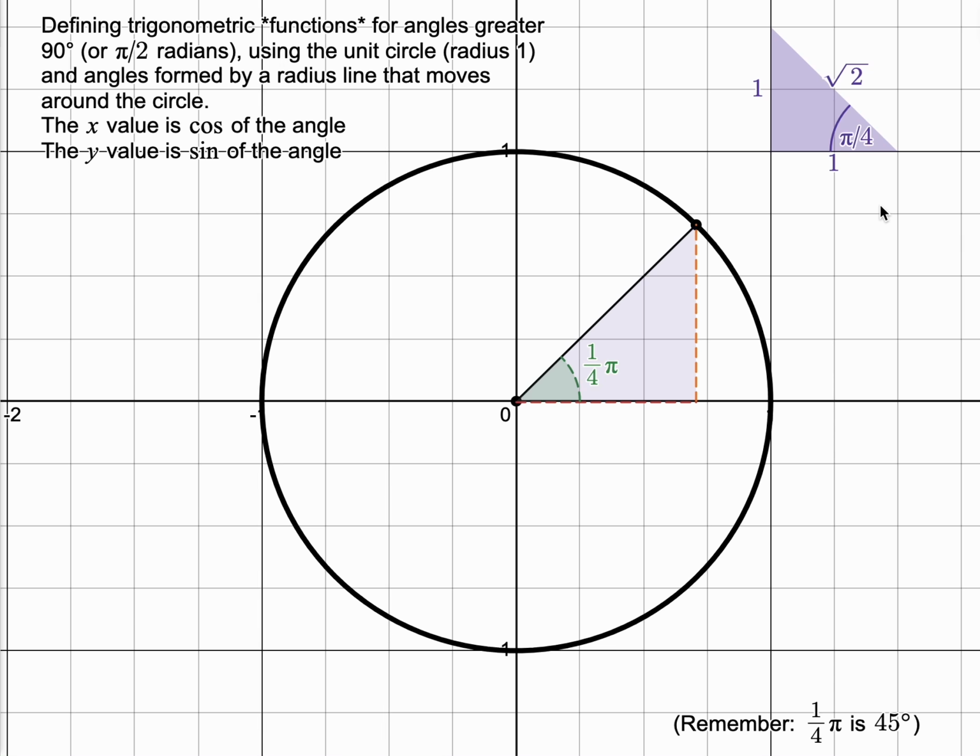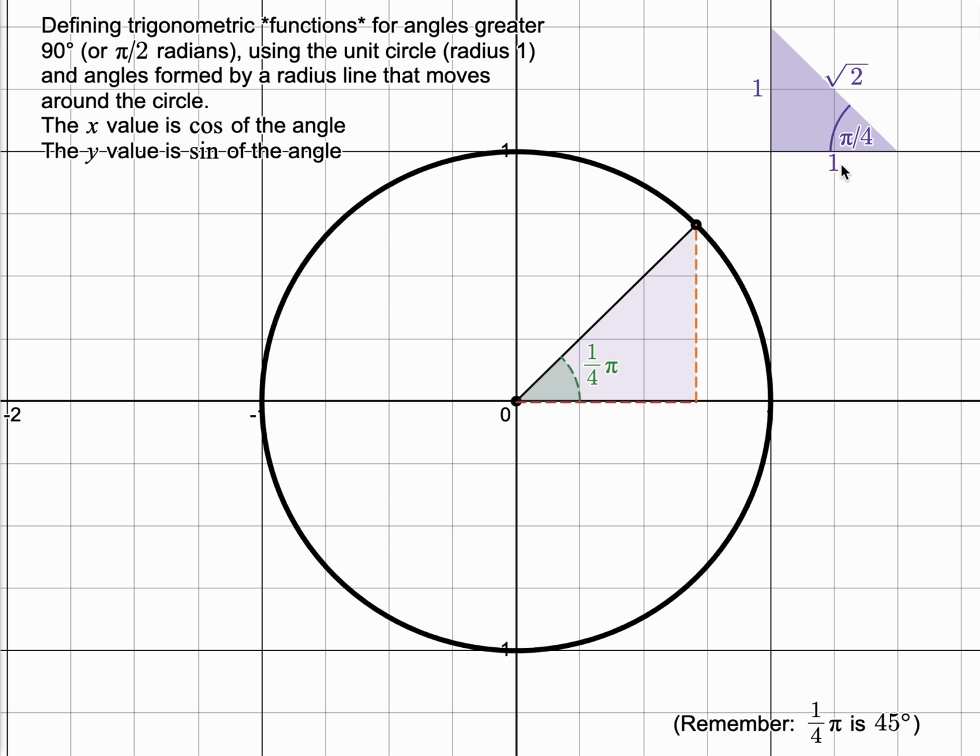When we first learn about trig ratios, we're usually talking about the ratios of sides in right-angled triangles like this one. So if I was to talk about the trig ratios for the angle pi on 4, sine of pi on 4 would be the opposite side divided by the hypotenuse, 1 on root 2, which turns into root 2 on 2 when you rationalise. Cosine of pi on 4 would be, again, 1 on root 2, the adjacent divided by the hypotenuse. And tan would be opposite over adjacent, which is just 1.